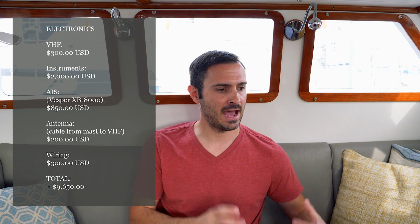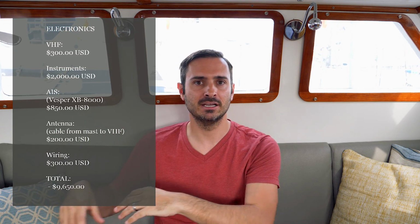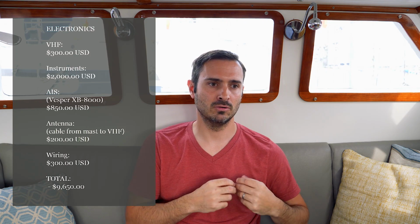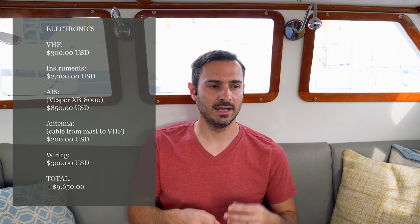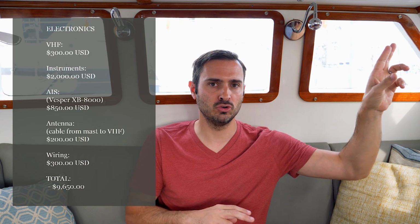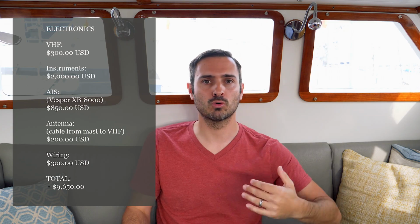Wiring, I did add extra for the wiring in there, but with the NMEA 2000 N2K system, when you get the instrument package and you get the autopilot package, typically they have a bunch of extra stuff in there, and it's enough to get you a lot of the way. Then you just need to buy a few extra things if you need a longer run here or a longer setup there. Again, the mast already has one wire run in it for N2K, so that's already preset there, so we don't have to worry about that long or expensive run. Everything else is just kind of basics there.